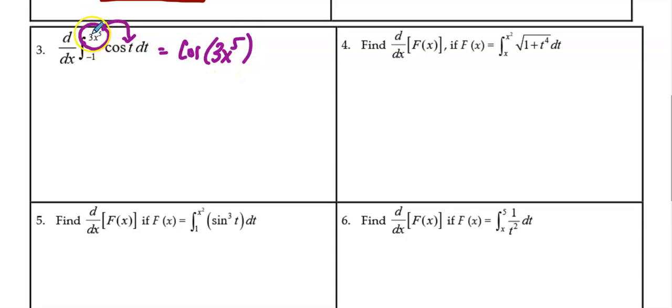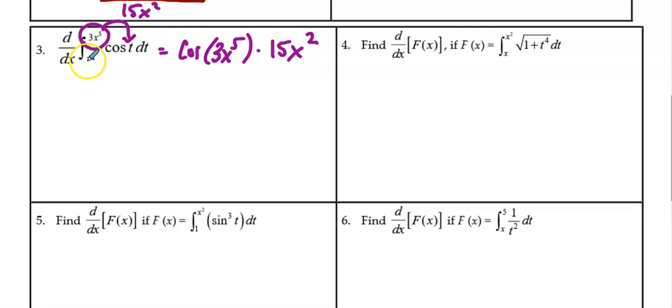And then I always tell students to go ahead and multiply. Especially in my AB class, I say circle it, draw it down, and then write the derivative now, because this is the one step students forget to do when they do these problems. You plug this into t. And if this had been a t squared, you would square it. You do your application for it, and then you multiply by the derivative of what you plug in here.